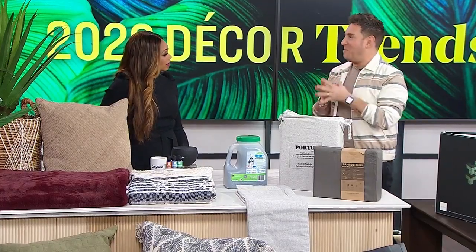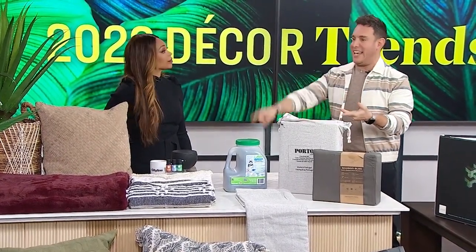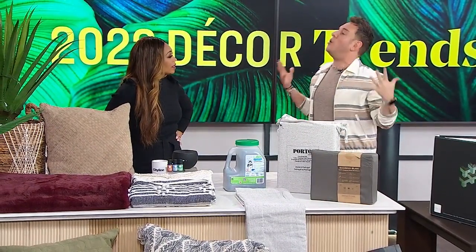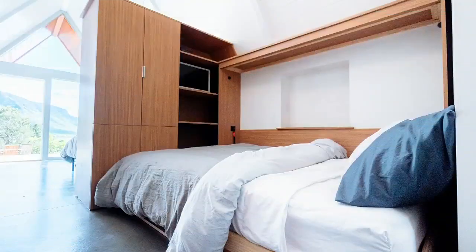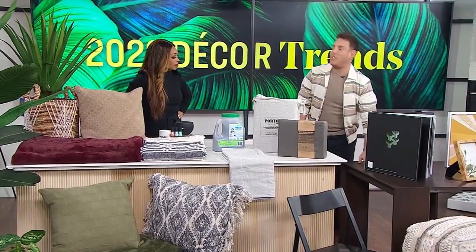All right, this next one is a no-brainer. Multifunctional spaces and furniture. It makes a lot of sense. So what have we really understood about our spaces over the past 2 years? It is not only a home. It is a gym, like you said. It is a school. It is an office. It is everything. So we really are trying to make our spaces more multifunctional. Now, multifunctional pieces can be a number of things. There are Murphy beds that close into full offices and open up into a bed. Really functional. We have this great piece here from our friends at Resource Furniture.